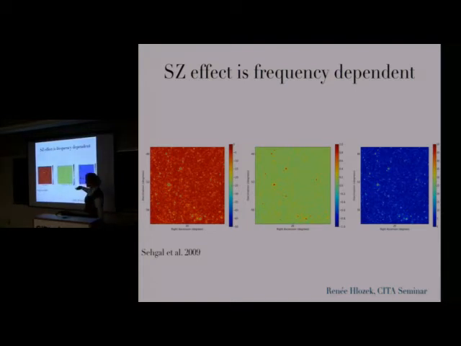At 218, you're not seeing any effect. I've increased the numbers on the scale, because otherwise it would just be a big green patch. So there's very little effect at 218. Then at higher frequencies, this is at 277 gigahertz, the clusters are hot spots. That's the kind of effect I'm talking about: cold spots at low frequencies, effectively nothing at 218, and then hot spots at high frequencies.